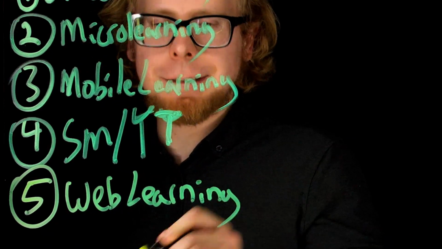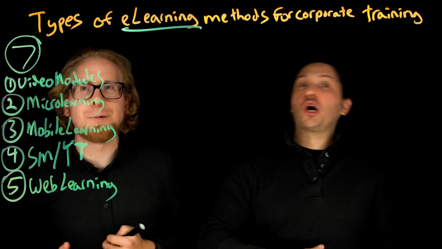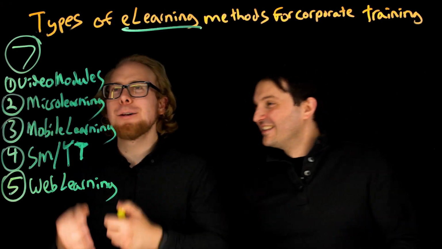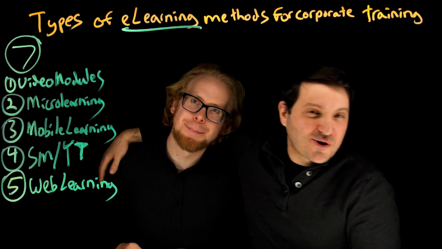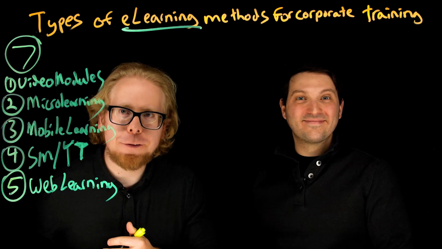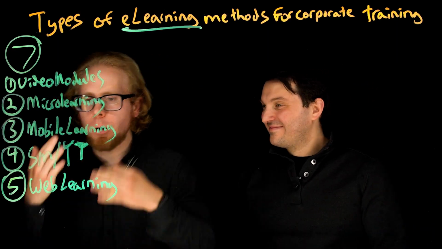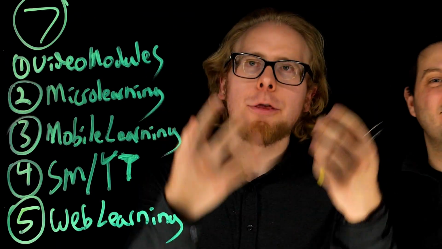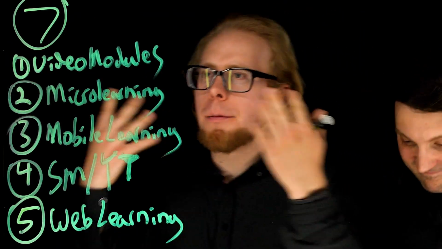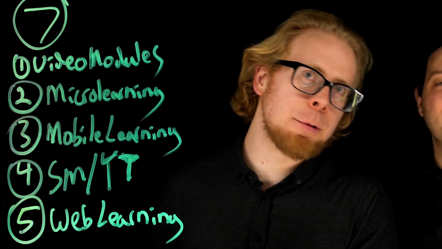Number 5 is web learning. It's a spider web. Watch out for Spider-Man. Web learning, we gotta talk about it, but this is kind of older school, right? Old school, we're going back to 2011. Web learning is e-learning that you have to do through a web browser. All of our favorite LMSs have a component of web learning and mobile learning. So web learning is learning through a web browser, through the web. Mobile learning is learning on a tablet or mobile device.